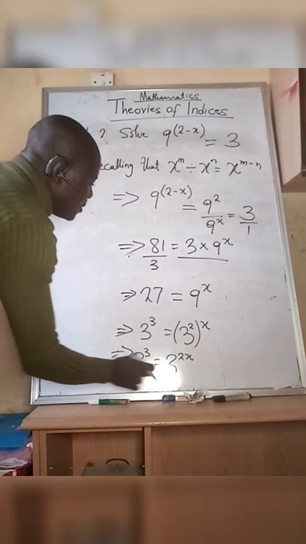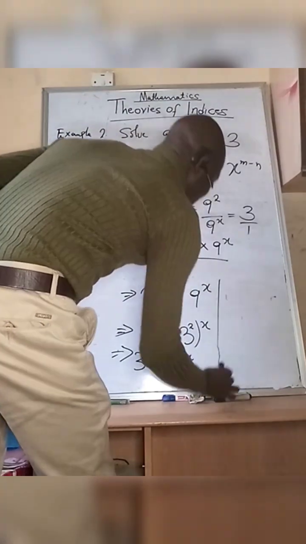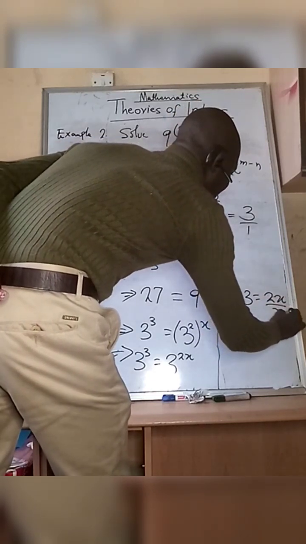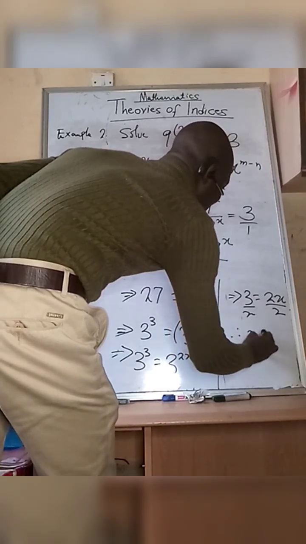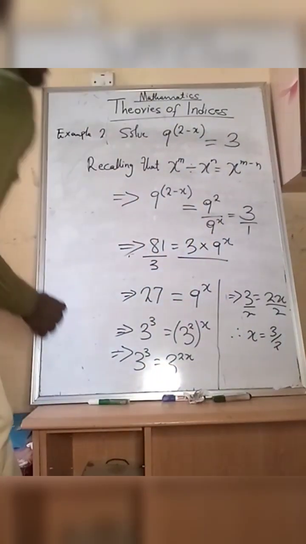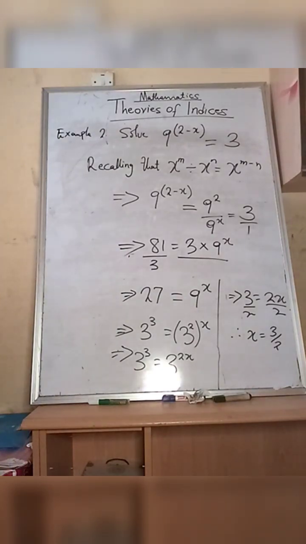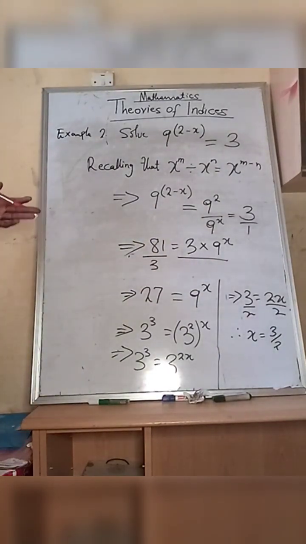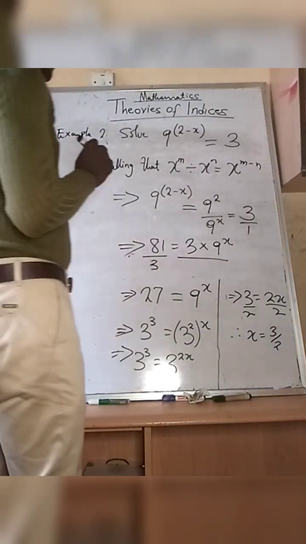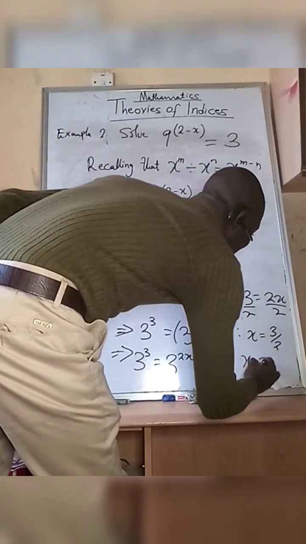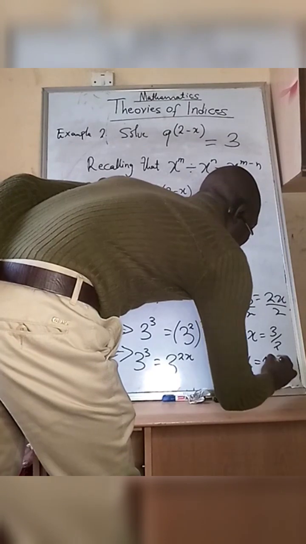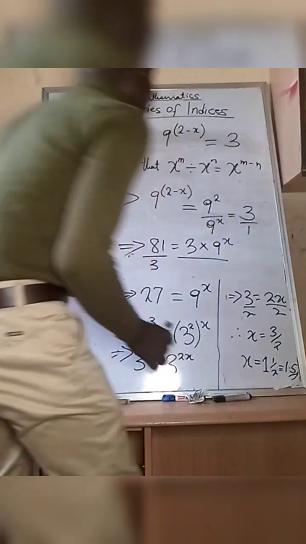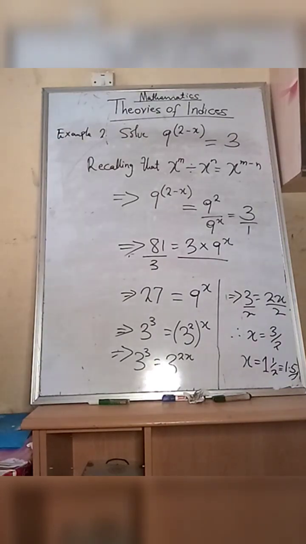So if the bases are equal, the powers are deemed to be equal. It implies that 3 is equal to 2x. We need x. Therefore, x is equal to 3 over 2. This is one of the very rare occasions where an answer being a fraction is allowed or permitted to be written as an improper fraction. However, it is important that you do your best to write it in the simplest form possible, 1 whole 1 over 2, equivalent to 1.5. Even if the examiner does not need it, you never can tell. But in this, it takes care of this.